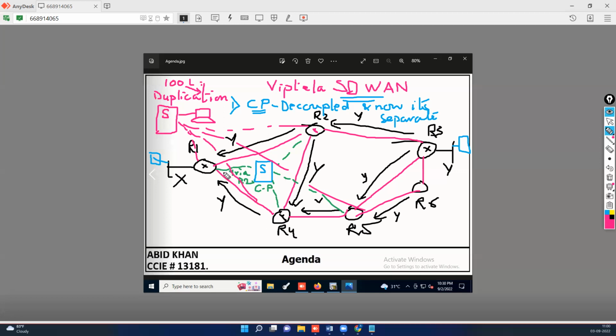Once it is reachable remotely, sitting on this single software you will be able to do the configuration for one device, and for n number of devices, because it becomes duplication. Whatever configuration you do can be easily replicated multiple times, as many times as you want.